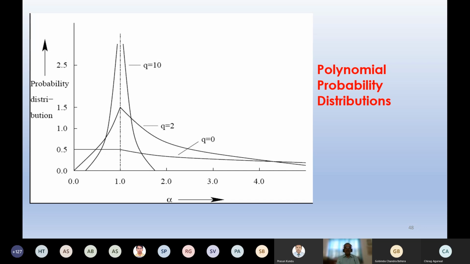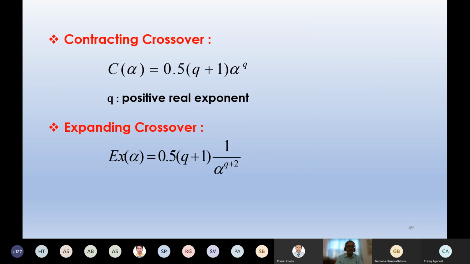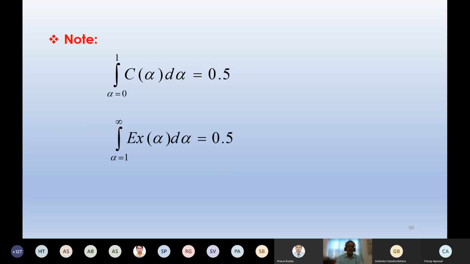This is the way this particular probability distribution, the polynomial probability distribution, was selected. So this selection of the polynomial probability distribution is not haphazard. There is a reason behind it. But once again, this probability distribution is not the unique one. As I told you, in the literature you will get some other type of expression for the contracting and expanding zone, but the sum of the two probabilities has to be equal to 1.0.